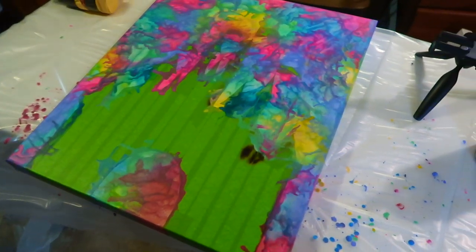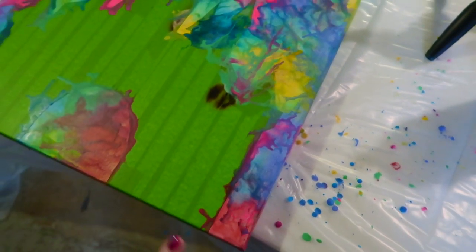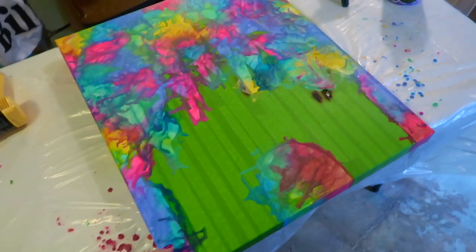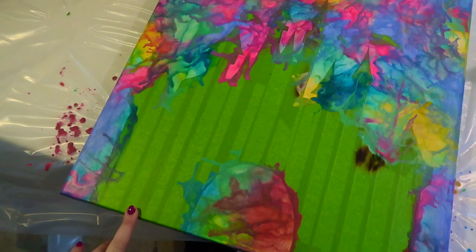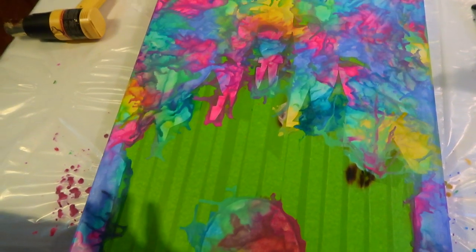Finished the crayon, just ignore this. I actually burnt the paper, like it was on fire, but we're fine. I finished all the melting of the crayon, and now I'm going to take off the green tape, and then hopefully it works. So we will see.